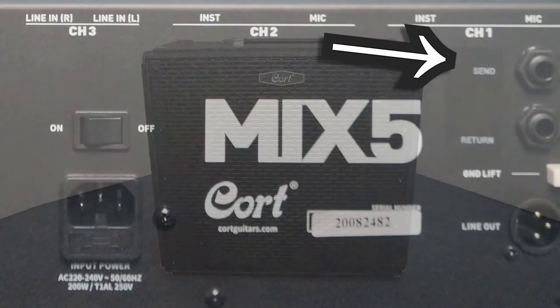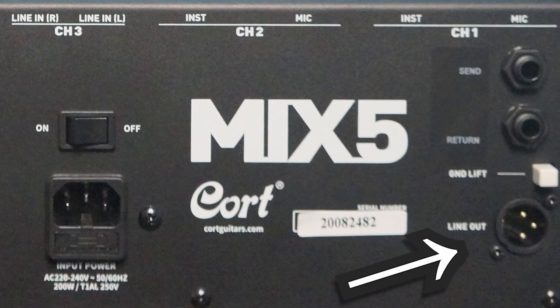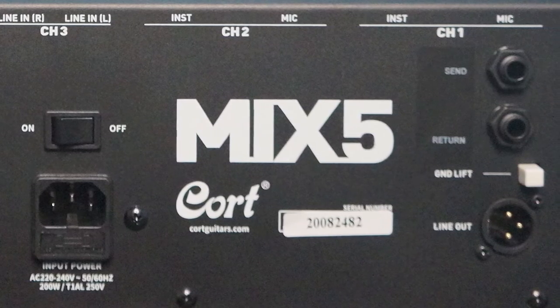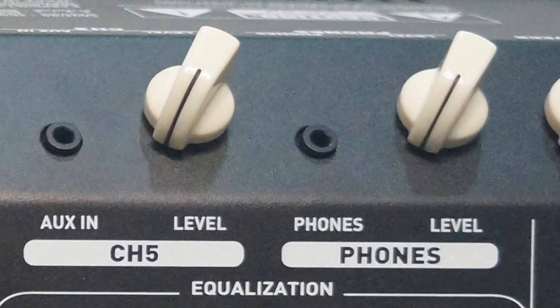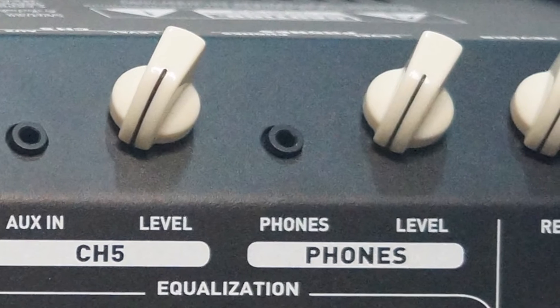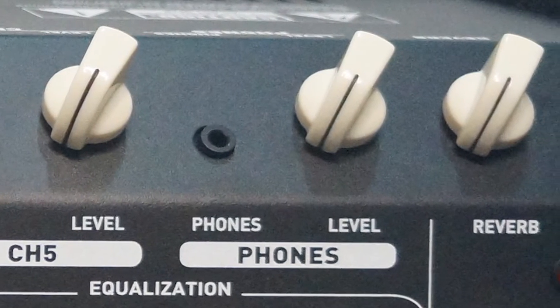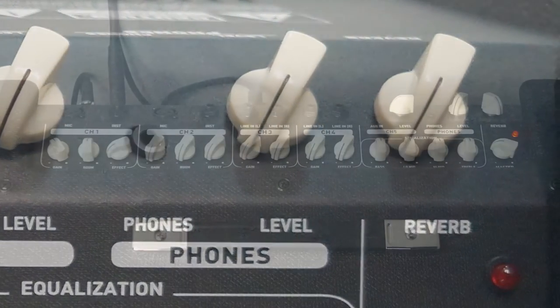This amp also has a send and return channel, perfect for effects pedal setups, and an XLR line out with ground lift, which outputs channels 1 to 4 to another amplifier, PA system, or audio interface. Lastly, this amp also has a headphone channel that can fit any standard 3.5mm earphone jack and has its own dedicated level knob, perfect for practicing your music late at night.